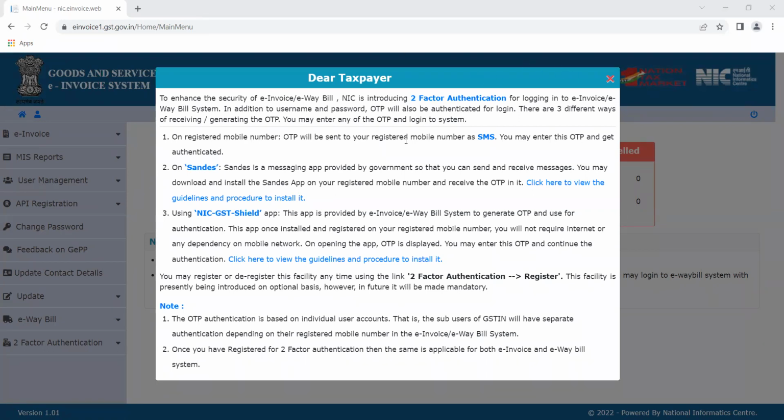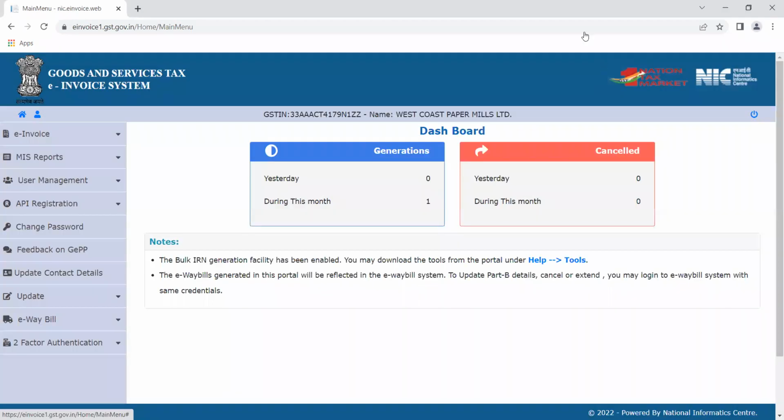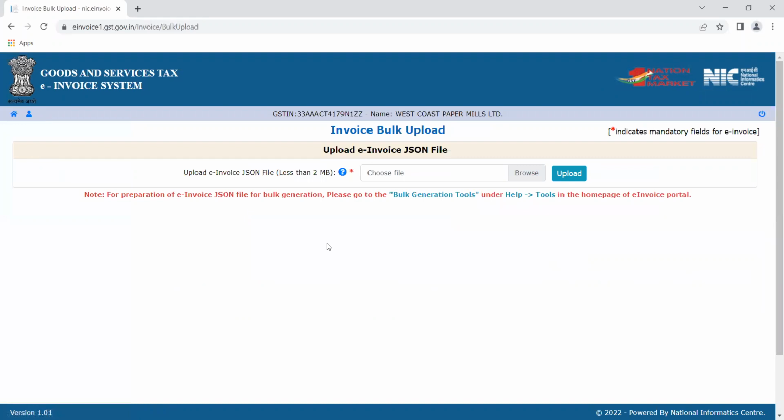See, the moment you log in, information is displayed for the two-factor authentication, which I explained to you before. If you want, you can register, or otherwise you simply ignore it. Now this is the menu using which you are going to generate your e-invoice. So e-invoice and bulk upload is the option which I have taken up.